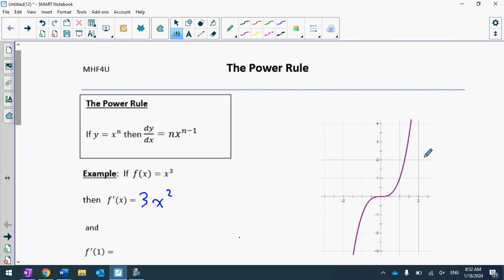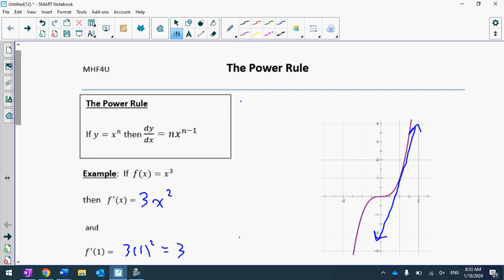You see the graph of y equals x cubed here. That also means f prime of 1 would just be 3 times 1 squared, which is equal to 3. And so the slope of the tangent line at x equals 1 will be equal to 3. So that's the same as the slope of this line right here, which I'll try to draw the best I can. There we go.